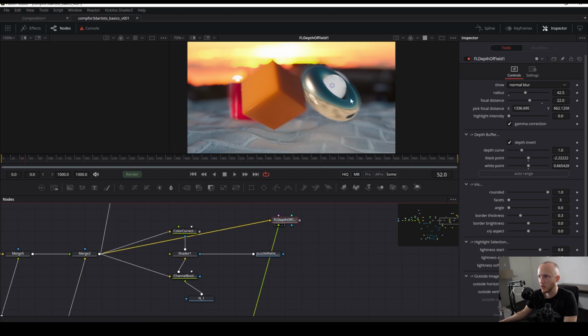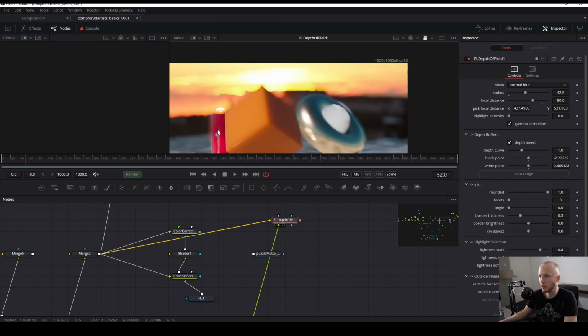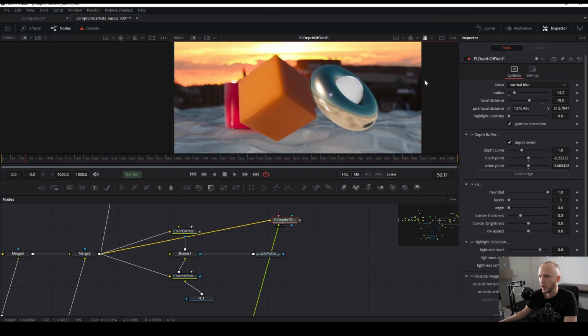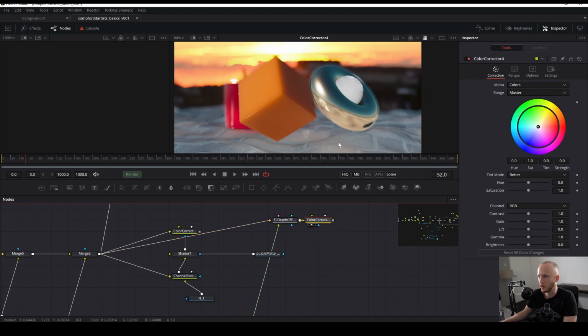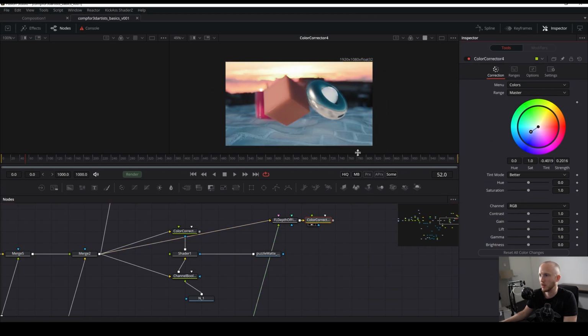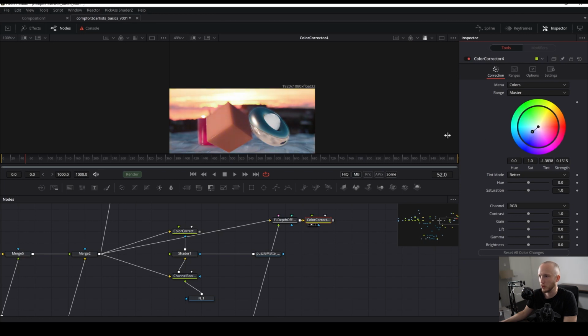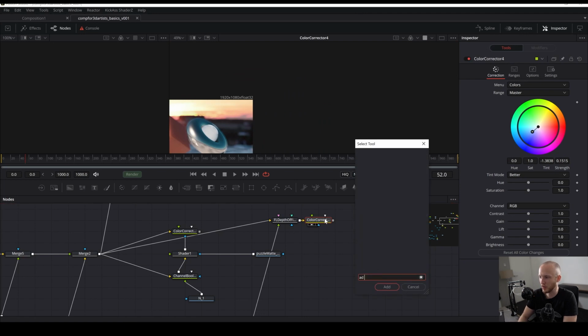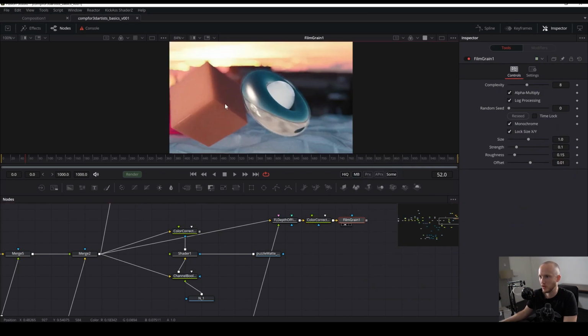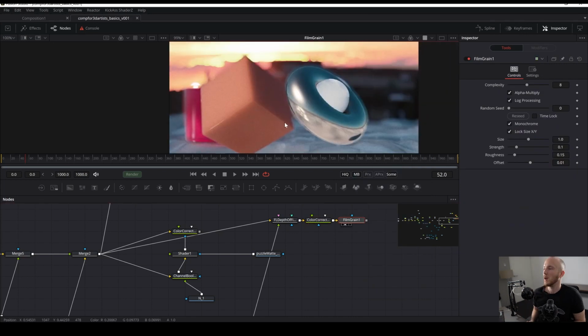All right, anyway, you can see we essentially rebuilt our own thing. I'm going to turn down the depth, and what I could do, I guess, is color correct. You can change the color a little bit, make it a little bit blue, or do whatever your heart desires. And then I guess add grain, because everybody likes grain. Grain, where are you? Film grain. Wow, so cinematic. All right, anyway.